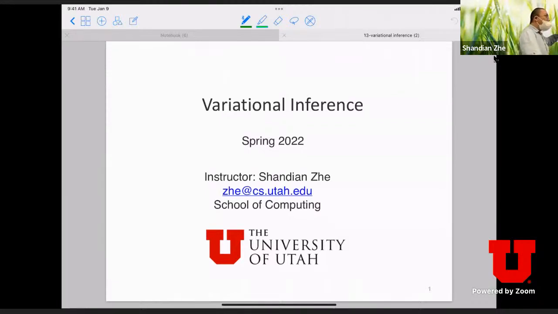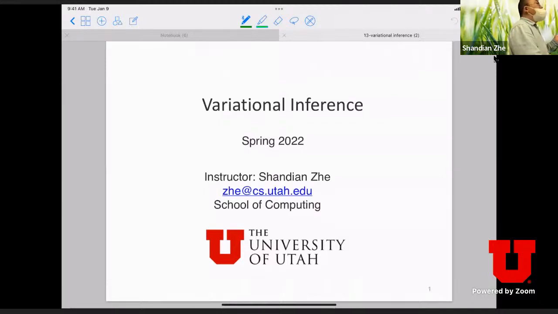But in the last lecture, we have looked into perhaps the most straightforward approximate inference approach. It's called Laplace approximation. Okay? And just for you to recall, you expand your joint probability at the MAP estimation, right? And use second order Taylor approximation to approximate the log joint probability. And then you do normalization, you get a Gaussian. It's pretty straightforward.